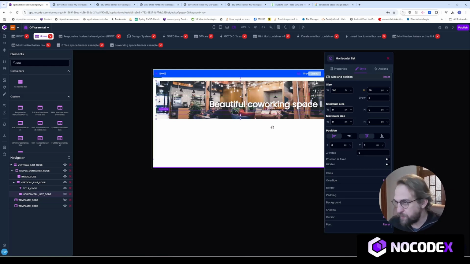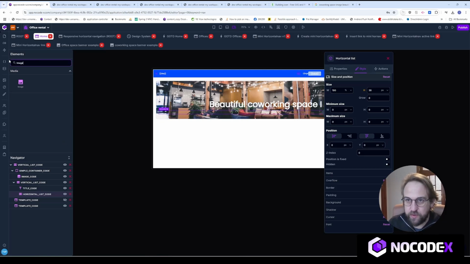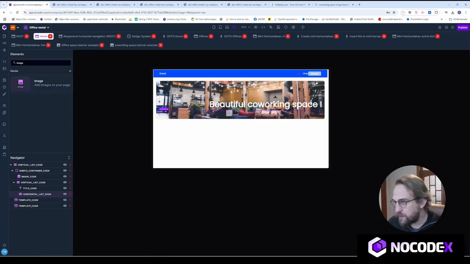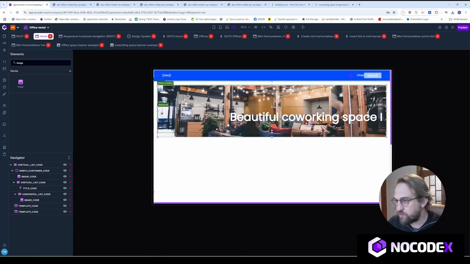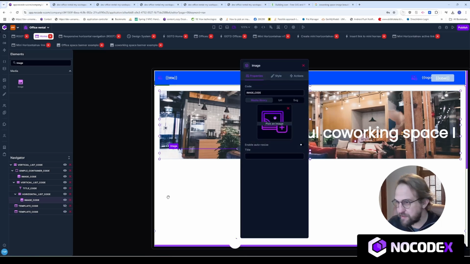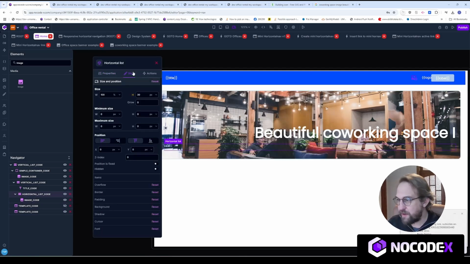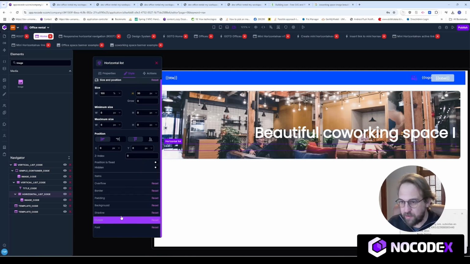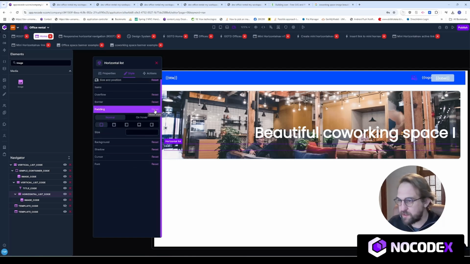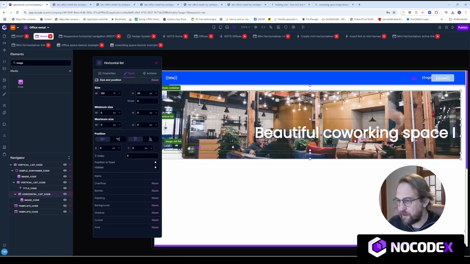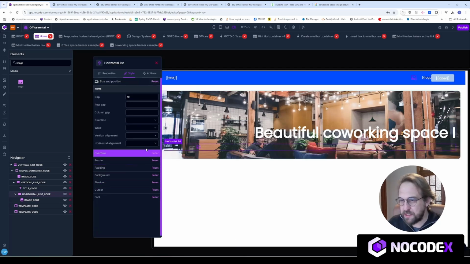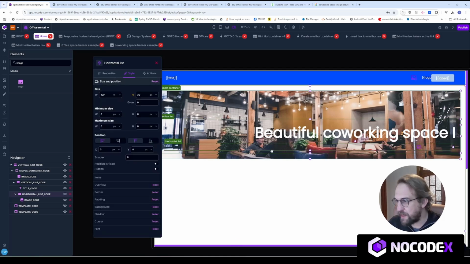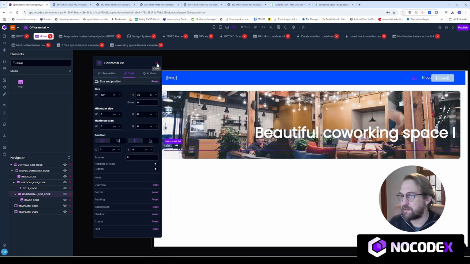So what I can do here is I can choose image. I can just drag and drop this image inside the horizontal list. Voila. I'll have to zoom in a bit because it is inside the horizontal list. I'll have to get rid of the padding of this horizontal list so the image can be correctly visualized. And of course I want this image to start on the right as well, and not on the left like it's doing right now. So now you can hardly see it, but that's where it is.